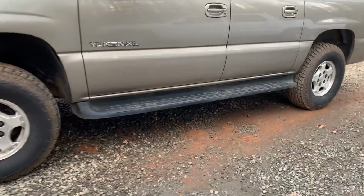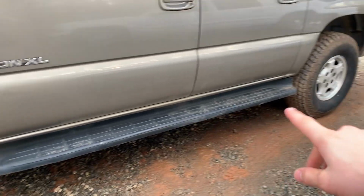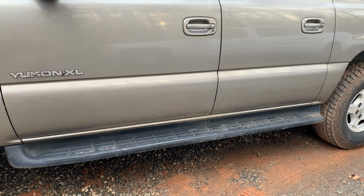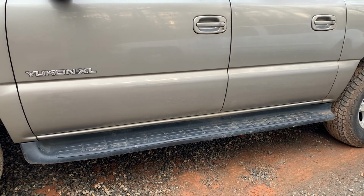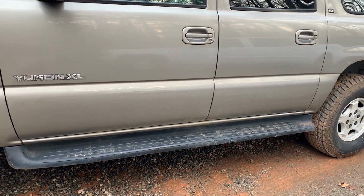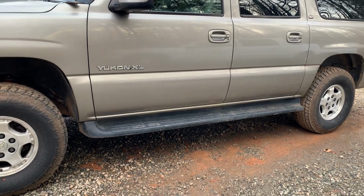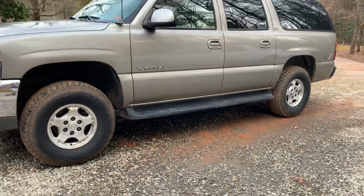One of the first things was the door ding protectors that go from the driver door to the passenger door, the rear doors on each side. Those were really nasty. They were cracked, they were coming off in some places. They had gotten all this filth inside them, all this black gunk around them, to the point where you had to use Purple Power to get it off. So we took some Goo Gone, some scrub stuff, and a heat gun and spent several hours getting that off. It was tedious, but it definitely is worth a visual upgrade.